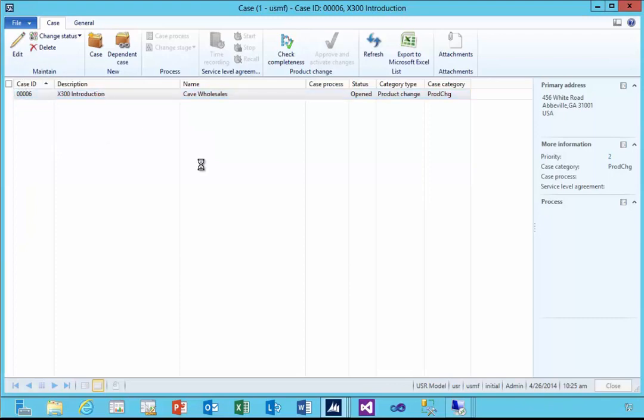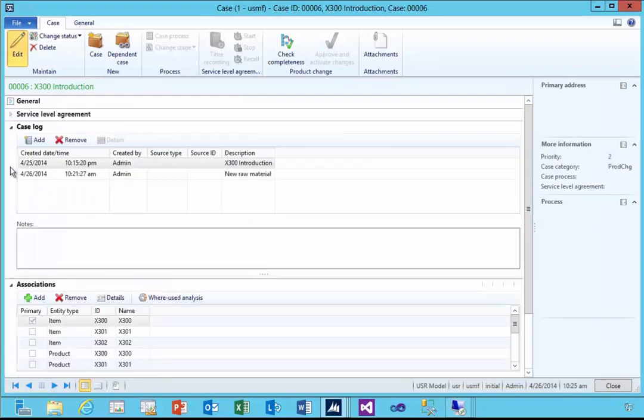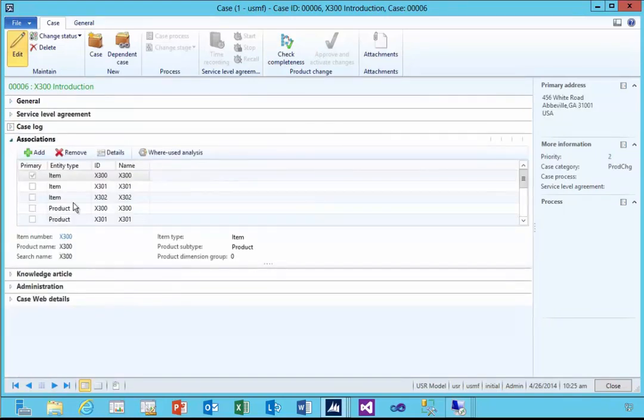If we go and edit that and have a look at the log, I don't see, for example, the 303 item in the list. So we have this option here, which is the where used analyze.